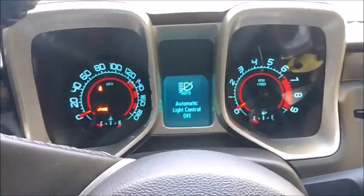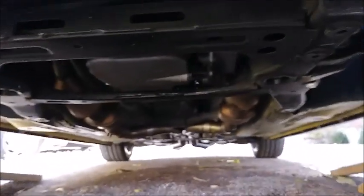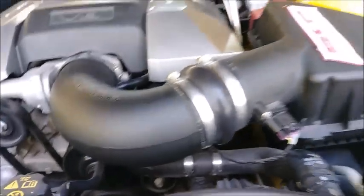Let's go check for leaks, make sure we don't have any. Alright, as I'm looking under the car, any leaks. That sounds good. Thing looks good in here. Sounds fine. Just leave the hood ajar for now. So back it off the ramps.